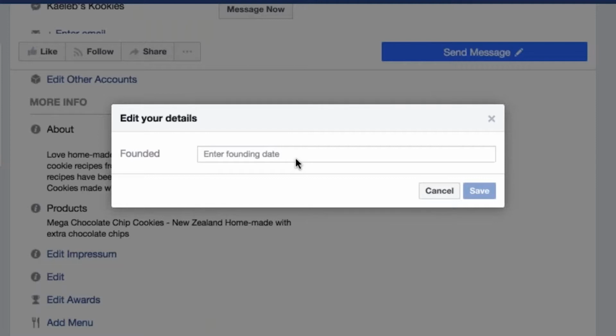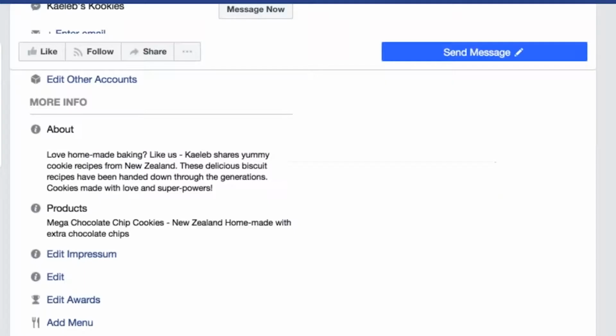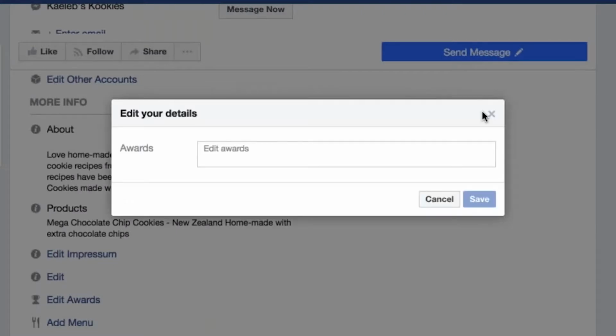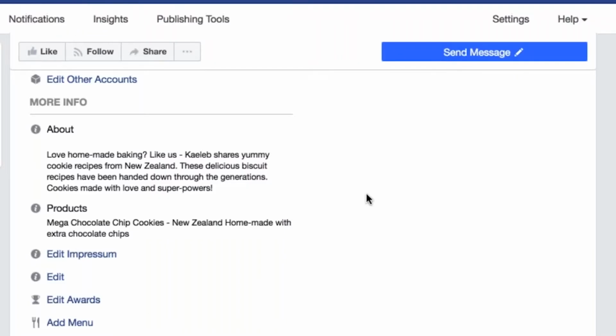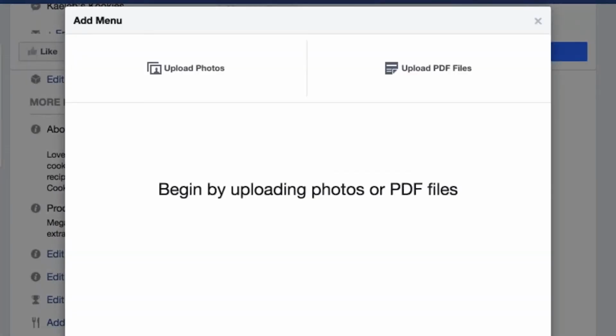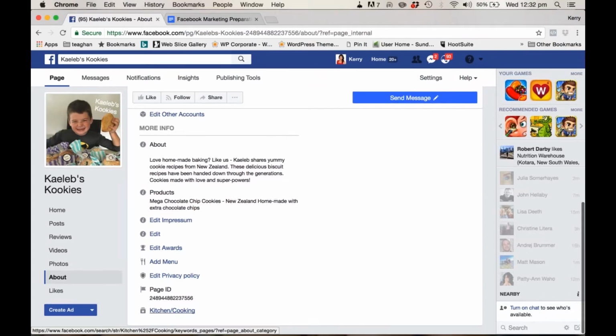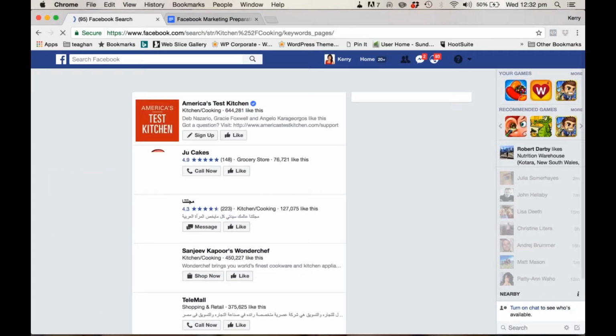We won't enter in the founding date. If you've got awards, not any awards right now. If you've got a menu, maybe a restaurant. So we can upload some photos in here. I'm not going to go to the upload section right now because it is slowing right down. But if you've got a PDF of recipes and things in there, we'll be able to do that at some stage. And you can edit the category if you want to as well, or have a look at some other pages and things like that.